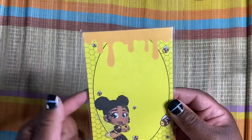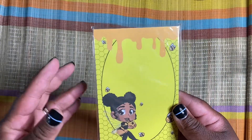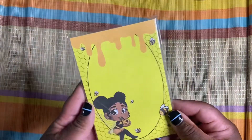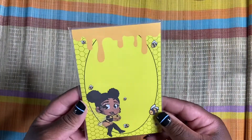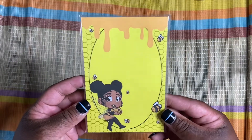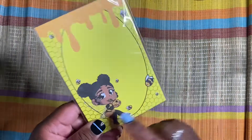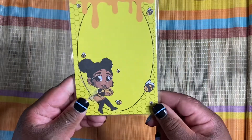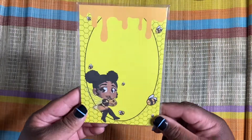So the next thing in the box is this notepad. According to Cookie Sticker Co., this is not as sticky as just a regular notepad, so I'm not going to open it. I'm going to store it away because I have tons of notepads that I'm using at the moment. This may just be one of those items that I hoard a little bit. You got the honey drip, and she's sitting here drinking her little honey drink.